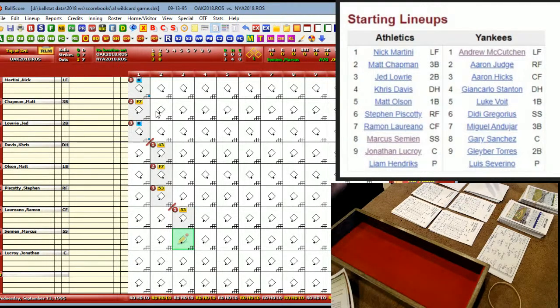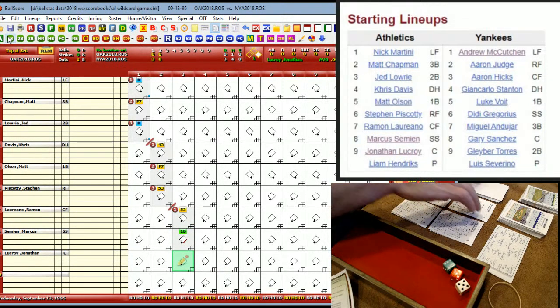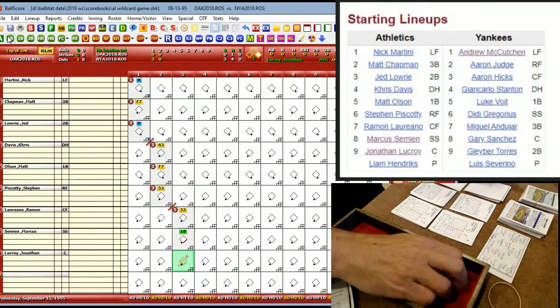Marcus Semien, the shortstop. 3-5, and that is a 3. And a 3-6 is a 4. That is a 7 on the 3 column. And that's going to be a single base hit into left field. Runners advance 1 base. Check with the third base coach on any extra base attempts. A single into left by Marcus Semien. And the A's have themselves their first base hit. Brings up Jonathan Lucroy.